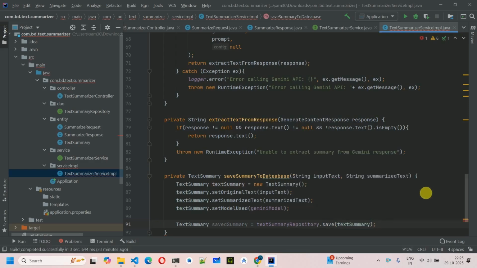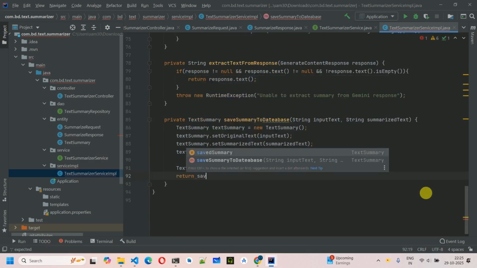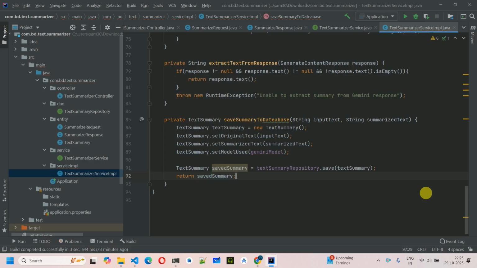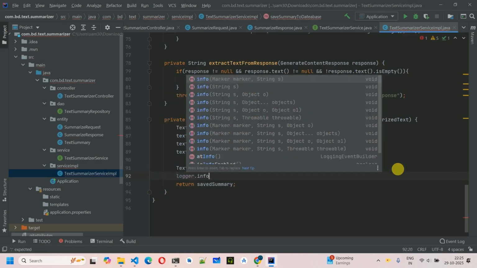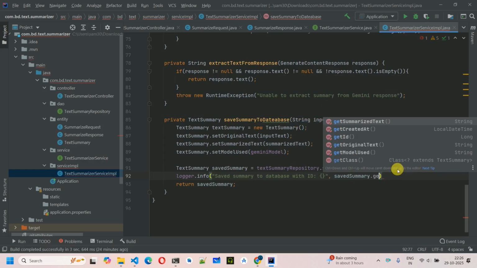Now this will save, and after saving we will simply return the saved summary. And if you want to log which ID is being saved right now, what is the ID of that? So log info dot saved summary to database with ID savedSummary dot getId.